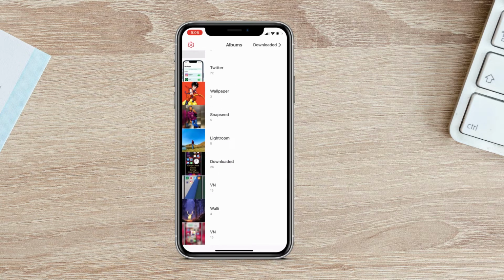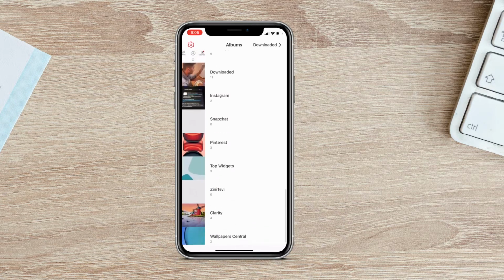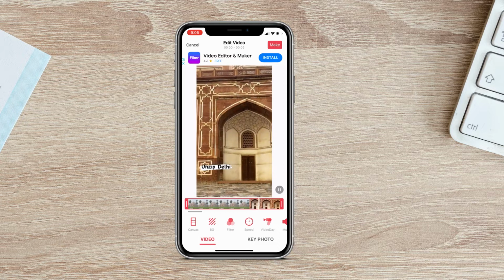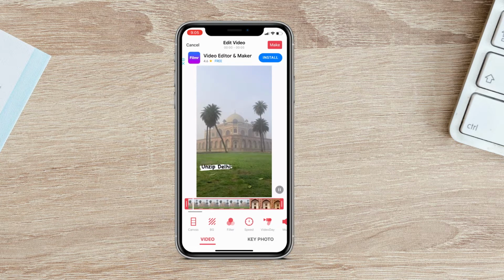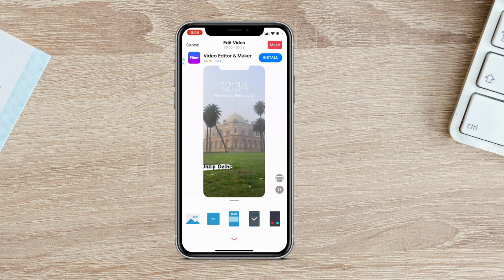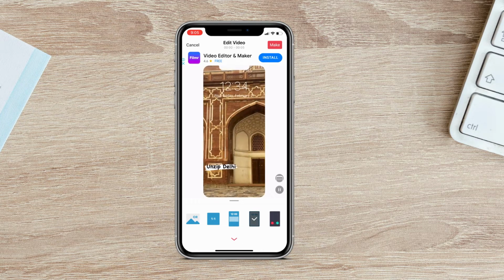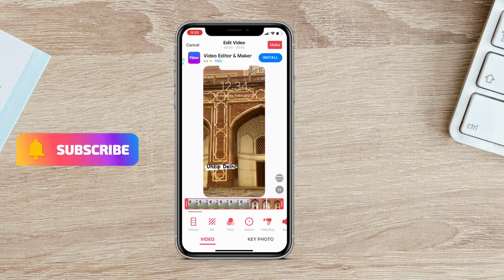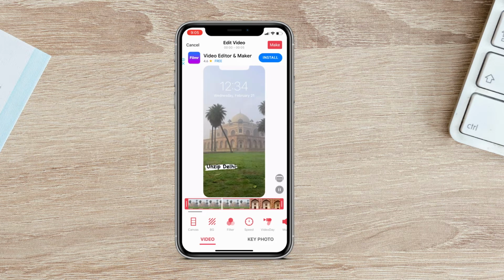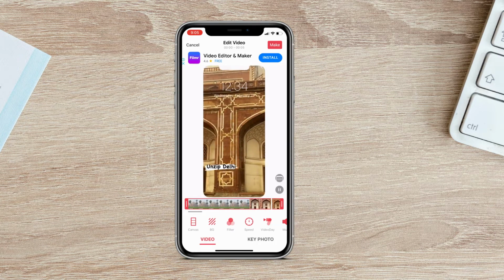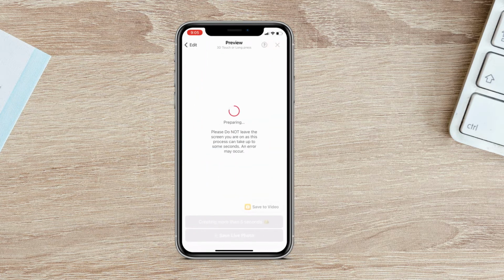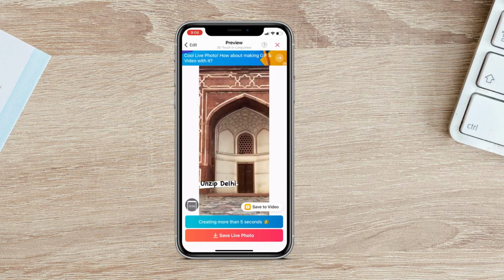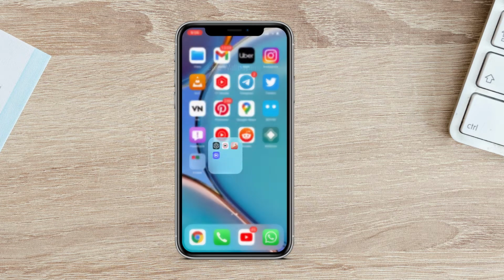So let's open it. As it's free, you will be seeing ads in between. From here, select a video and you can edit the video, add filter, mute audio, rotate, etc. Then tap on canvas and from here select the resolution of the video so it looks perfect on the lock screen. Now everything is ready. As you can see here, it just selected a 5 second video. To make longer live wallpapers, you need to buy a subscription. Once it's ready, just tap on make and here tap on save live photo, and then your live wallpaper will be saved in your camera roll. As I said, it makes only a 5-second live photo for free.